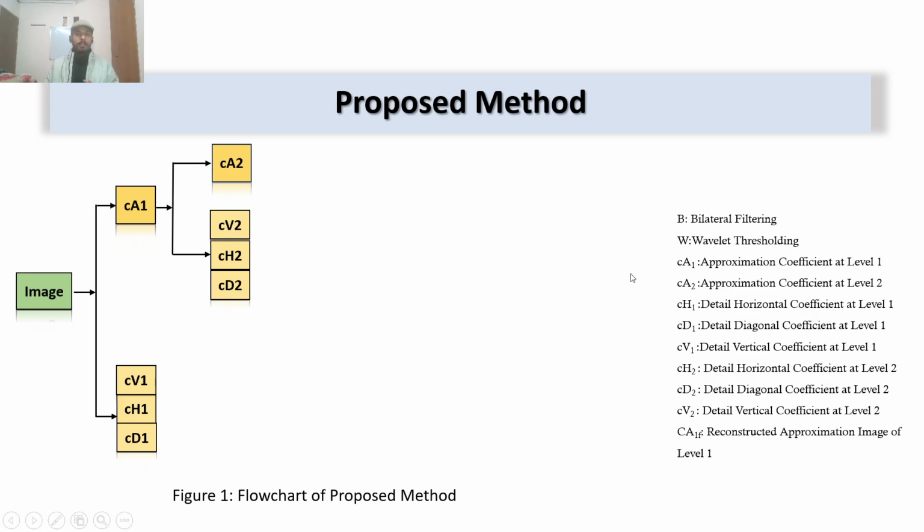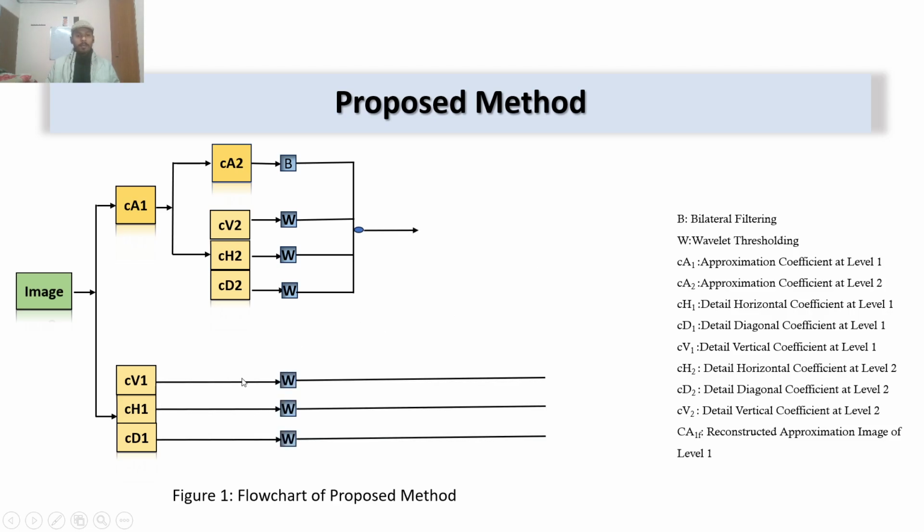Now there is a common theme that runs along the whole method, and it's that we apply bilateral filtering to the approximation subbands and wavelet thresholding to the detail subbands. This is what we're doing here. And then, of course, since we decomposed everything into its approximation and detail coefficients, we are going to reconstruct it also. So we are reconstructing our first level of approximation here after a certain amount of filtering, and then applying wavelet thresholding to the detail coefficient of the first level.